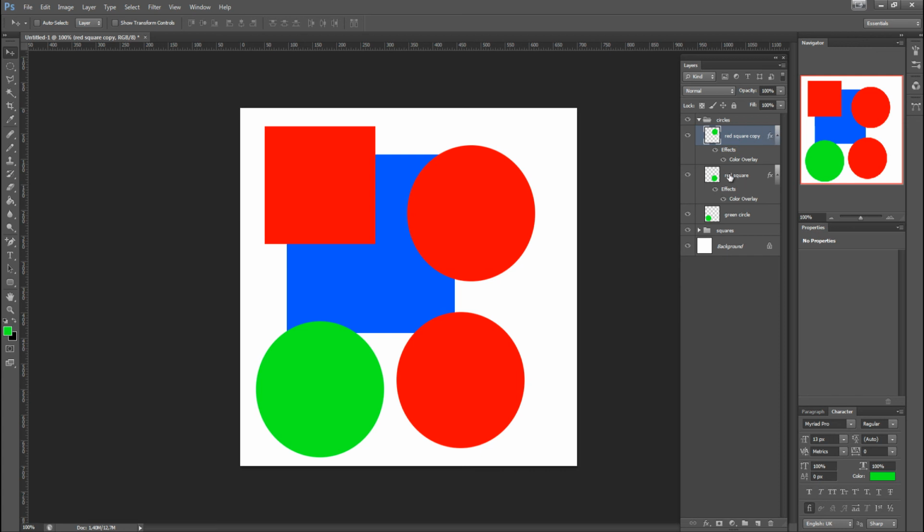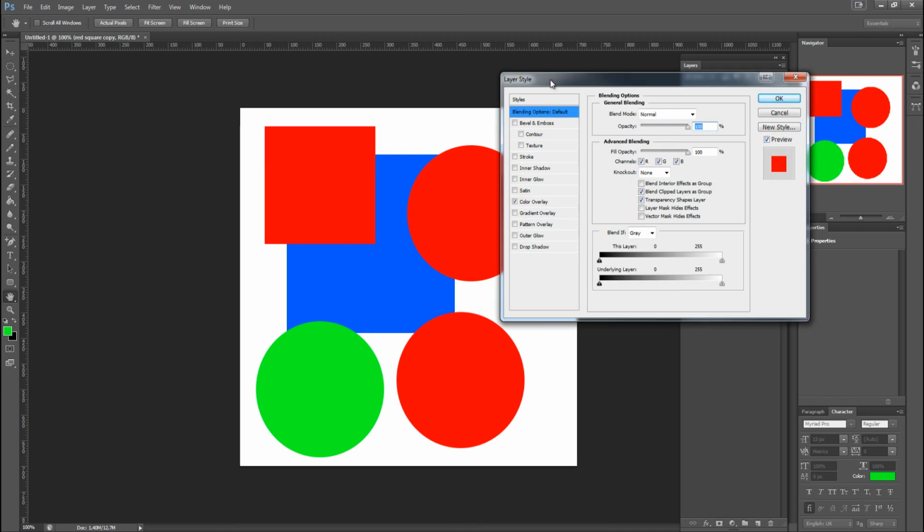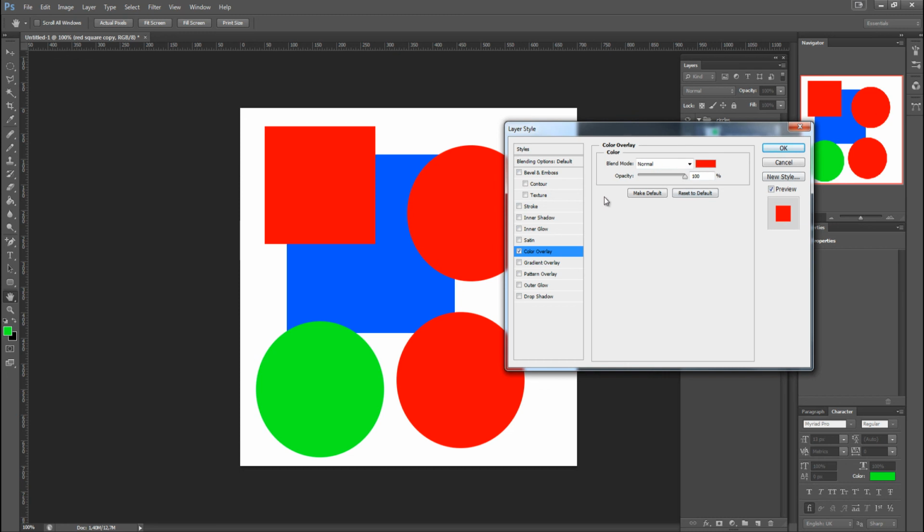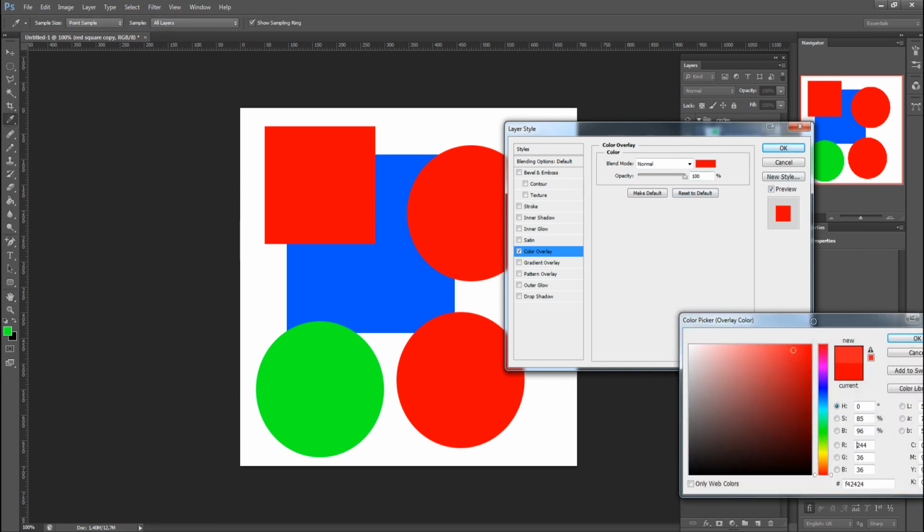and then once we have a layer style, see here for the red square we applied a color overlay to our layer, and now we see this FX icon here. If we double click that icon, it brings up the layer style pop-up, and then we can just change the color.